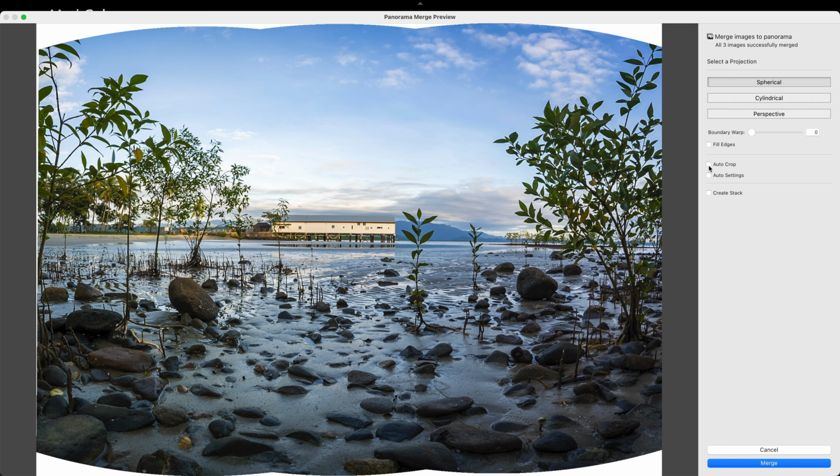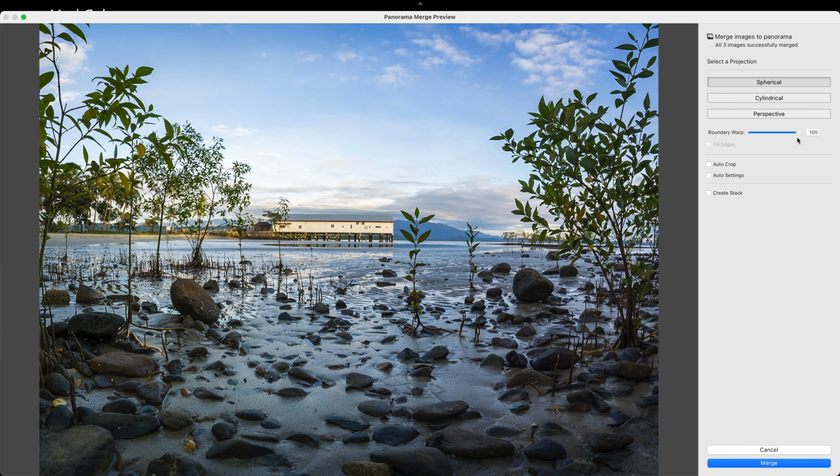Now we can crop the image, or we can go for this boundary warp. Now this may not work if you've got architectural detail in the corners, but if you're working just with a natural landscape, we can actually stretch the image out on the edges so we don't actually have to crop at all. So this is the setting I'm going to use in this instance.